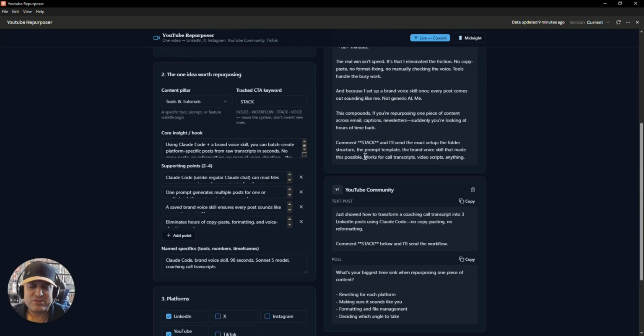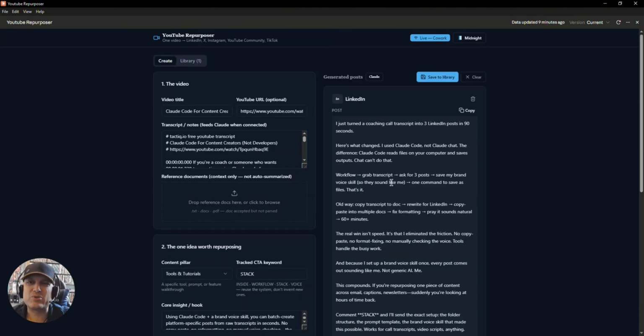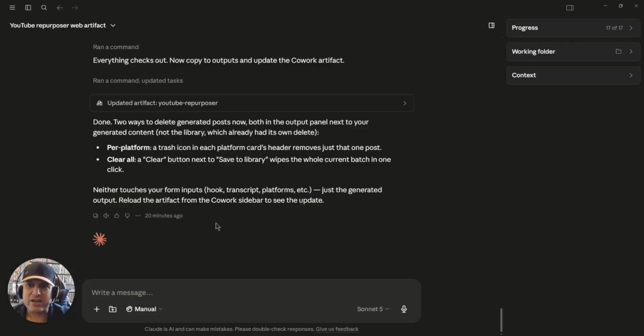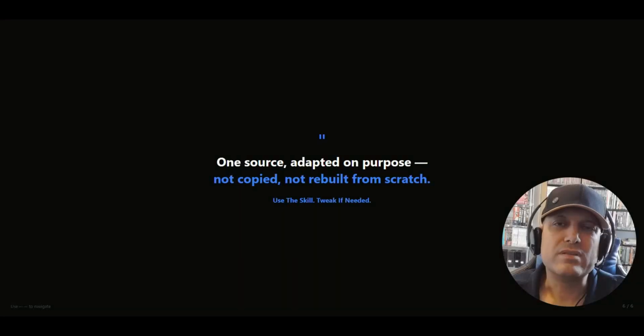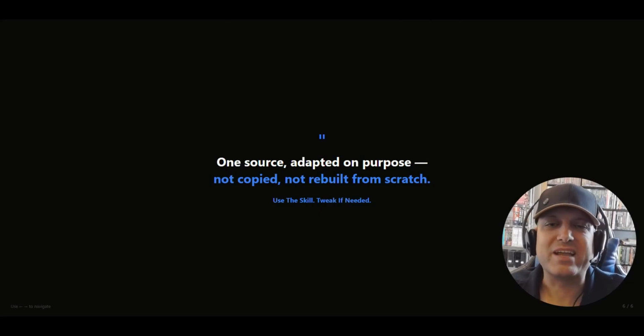So that's just a quick little demonstration of this kind of tool that you can build, like an artifact that you could use for yourself if you don't want to use something like this. Using Claude Cowork like this is totally fine too. Whatever works for you, and in the end it helps you save time. Hopefully this gave you some idea of how you can repurpose your content from a YouTube video and have that repurposed content be original and not just sound recycled.